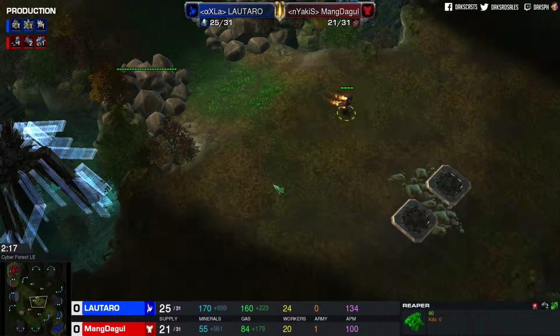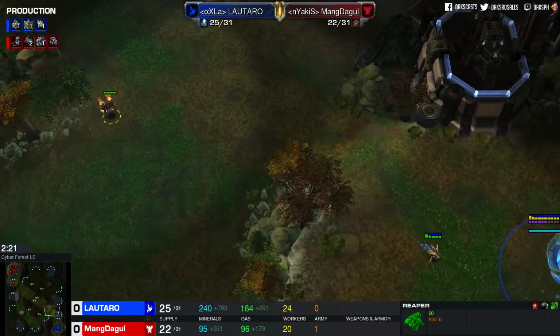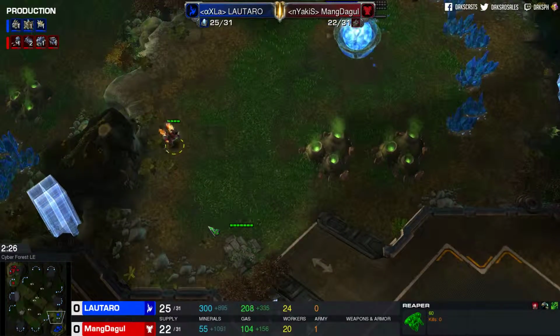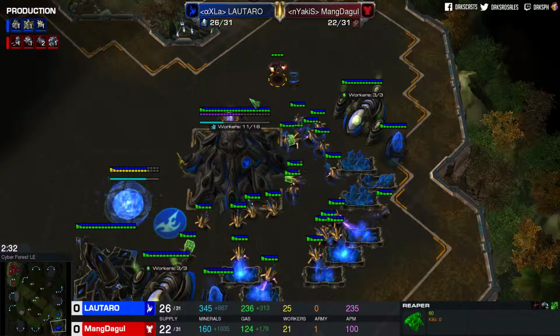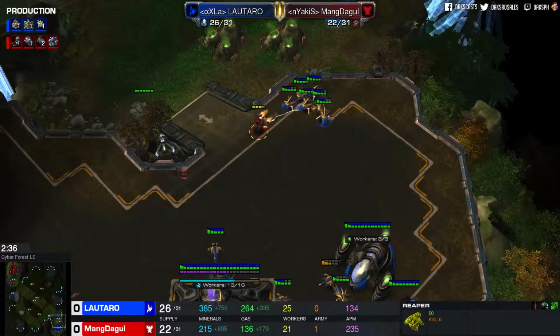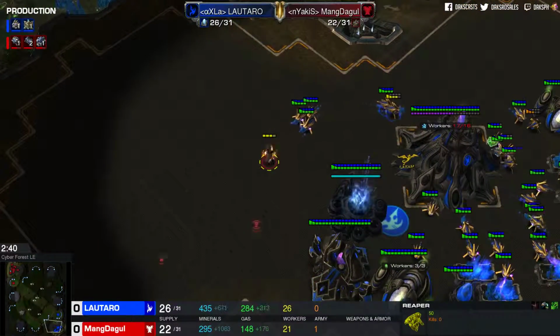A lot of buildings being built at the same time. So for MangDagul, he's being very wise with his mineral count, always using them, always keeping it at a low mark. Anyway, we have a number of things being queued up, as here we go with the Reaper already from MangDagul, dealing with LAUTARO and his economy line. The probes though are going to get pulled, and that's a lot of probes chasing after this one Reaper. That was around 6 or 7 maybe.